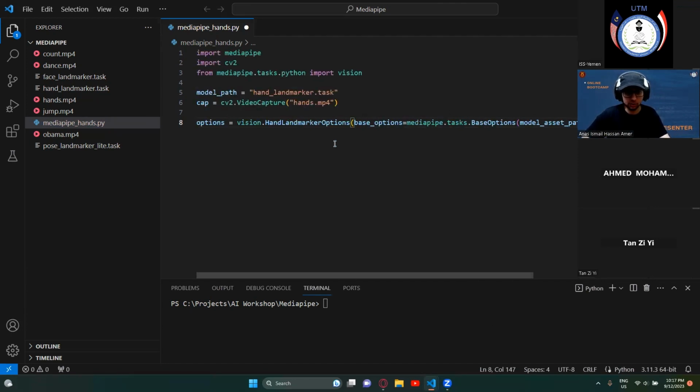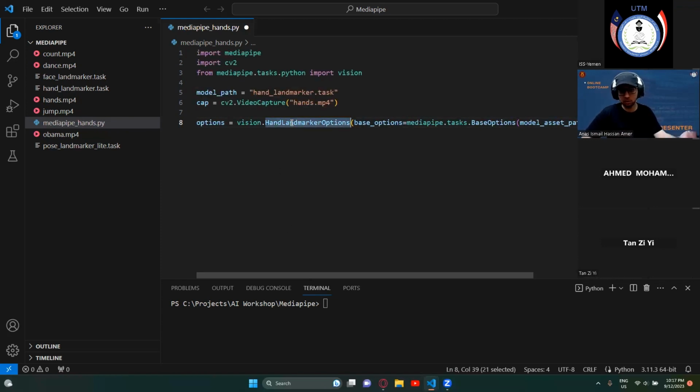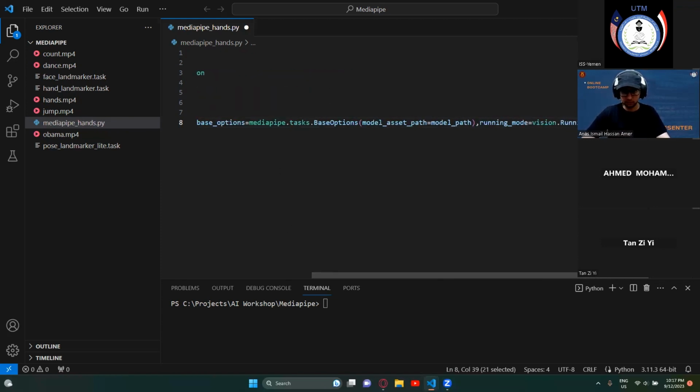These are all the options that we need to define for the hand landmarker and the others also. There are more options, like how many hands you want to detect and so on. So we can add this.